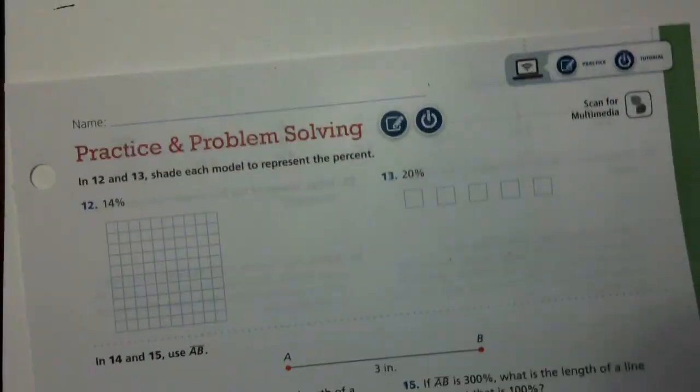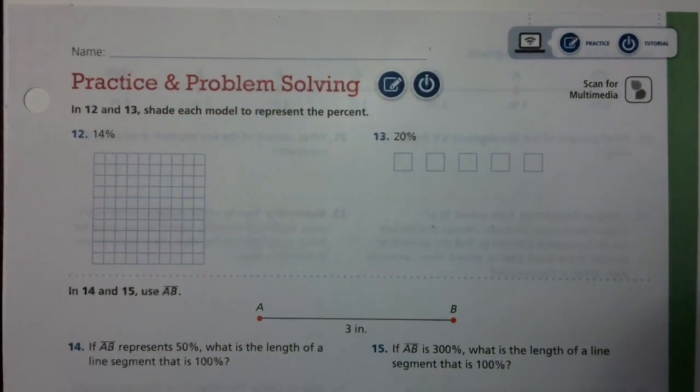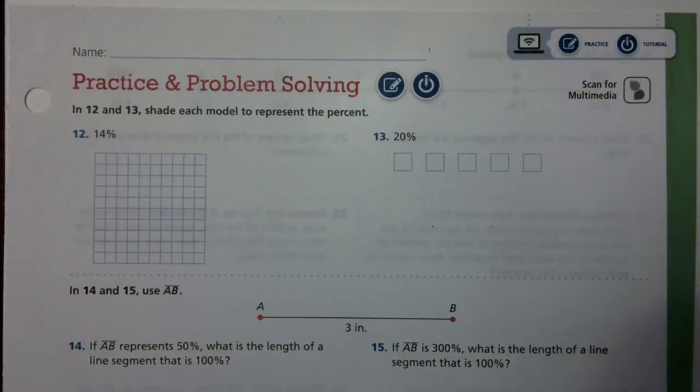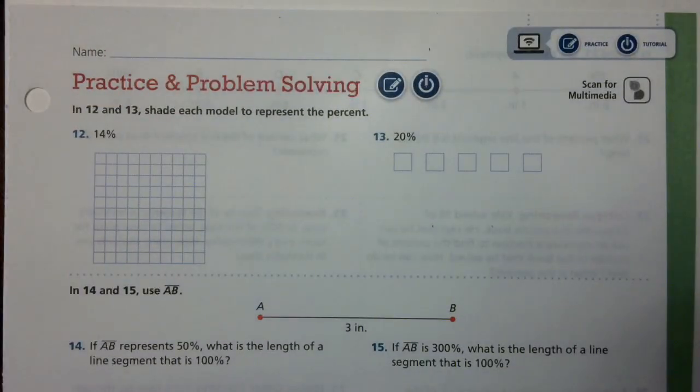Okay. Now we're on page 351 of the workbook. Here's your practice in problem solving. You're going to use all the examples that we've been through and all the explanations to work the problems on this page. So the rest of your time today will be spent working problems 12 through 19. You try it by yourself. Make sure you go back and look at everything we've already done before you ask your classroom teacher. You always, always, always try first yourself. Okay, get busy, and I'll see you tomorrow.